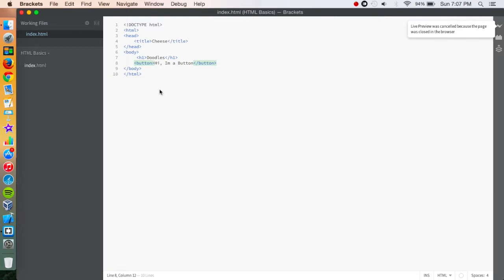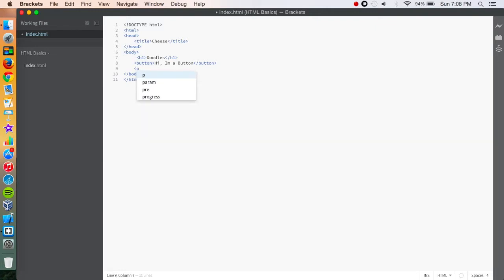So, the way we make things do things would be to add stuff in this first little block right there. So once again, this is a few things you can do. There is H1 through 6, depending on the size you want, H1 being the biggest, H6 being the smallest.